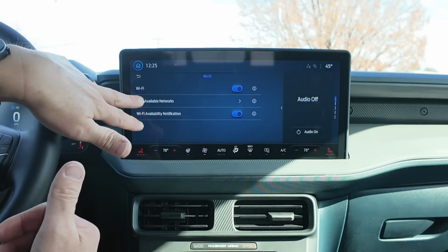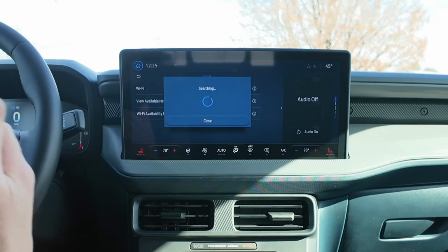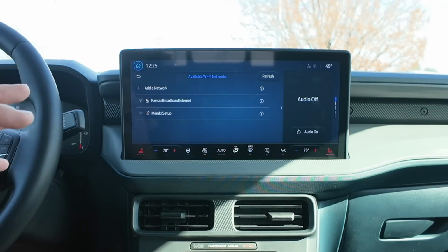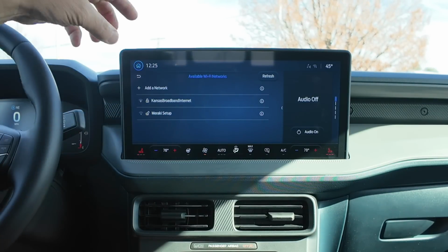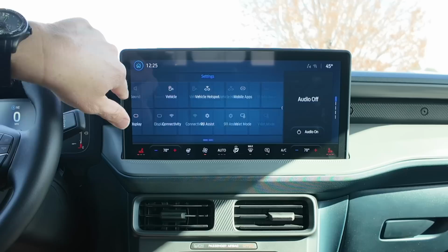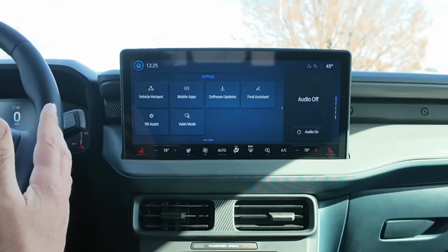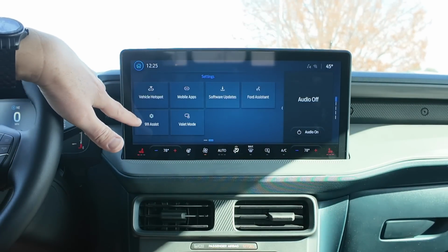You'll need the Wi-Fi on for that, and you can see available networks. So when you're at home, you have Wi-Fi at your house. Great way to be at your house, connect in, put in that Wi-Fi in there for you, so that when it needs to do an over-the-air update, it can accomplish that update without any issues for you as well. And I'll show you how we're going to do that in just a second. We're going to slide this to the right, or slide it to the left. I always say the screen from the right comes over. Vehicle hotspots, we won't get into too much of that. Some of the stuff you just go into.